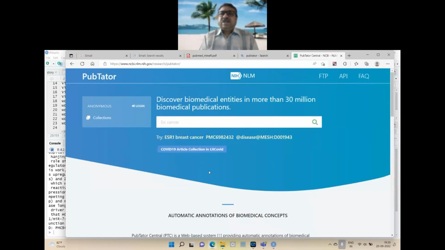And here they have used machine learning, artificial intelligence based approaches for entity recognition.